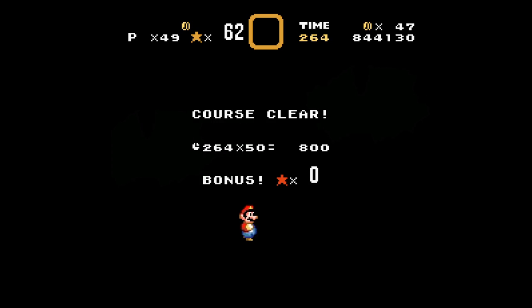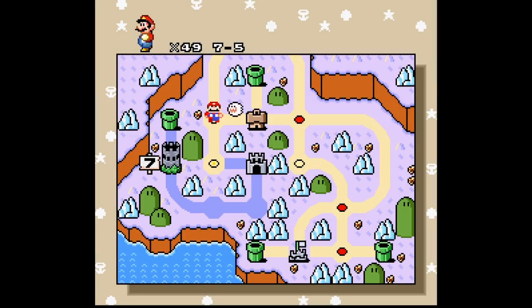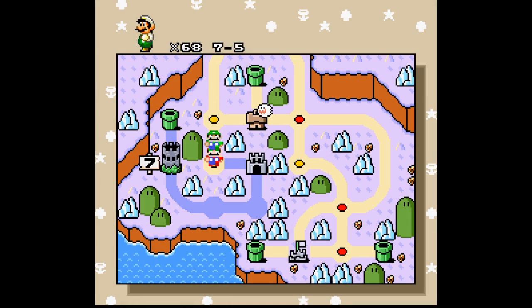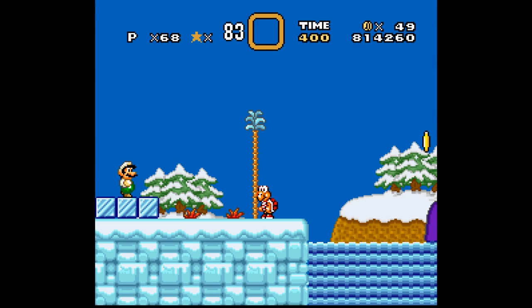I actually probably shouldn't have even jumped. I literally would have ran right into the 50. No 50 for me, 30, which is 3/5. 3/5 rule. That level did not have a secret exit, so we're gonna go ahead and hop right on over to our next level.